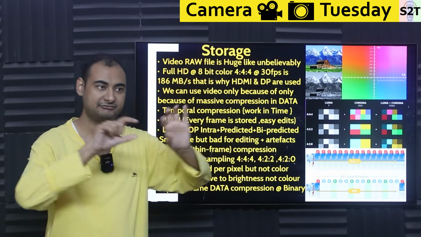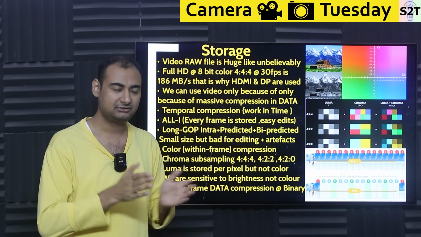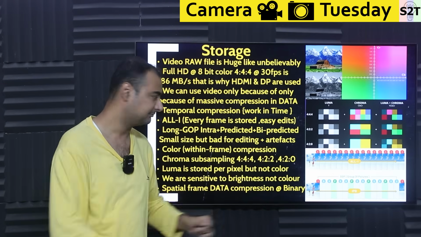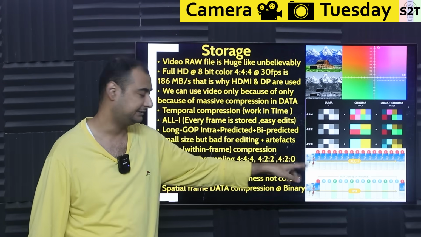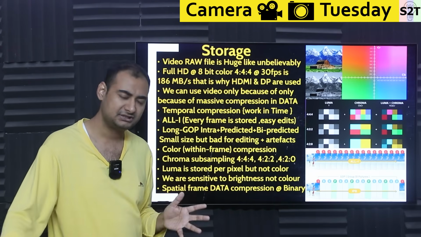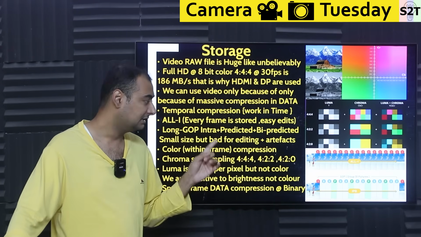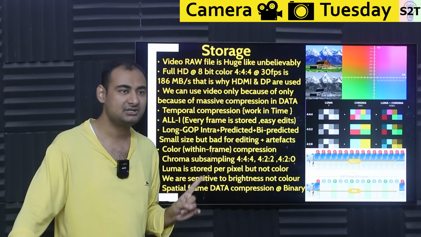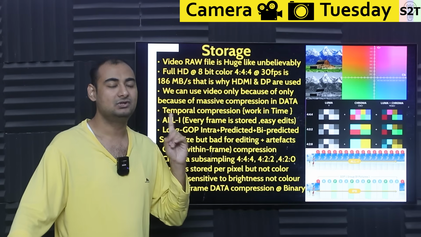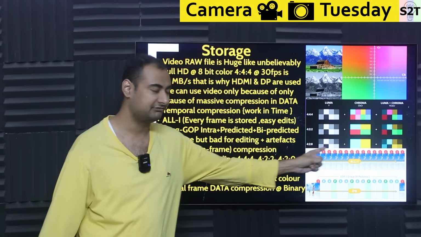First domain is temporal compression, meaning you take the time. For example, if you looked at a film reel, the video out of it is just every single frame. We call it all-intra. All DSLR or mirrorless cameras and some smartphones also have this ability, but generally it's disabled simply because the file size would be bonkersly huge if you store every single frame.